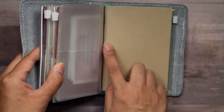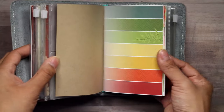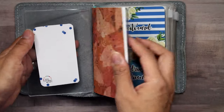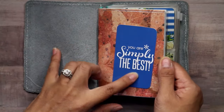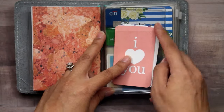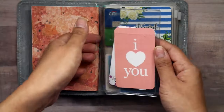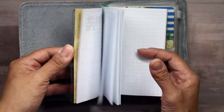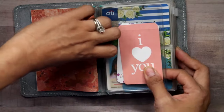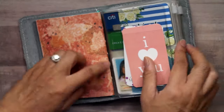First of all, when I got this, she did give me this notebook right here, which is from Coco Daisy. This was a freebie that came with the purchase and she also gave me this Foxy Fix dashboard, which I don't have anything to put in it yet — I did have these Erin Condren cards so I just stuck them in there for now. She actually had an adhesive pocket which she had stuck on the inside like a secretarial pocket. Then this is a Bookfell Studio notebook that I got on Etsy — this one has grid paper and it is stitched, which I really like the stitching.